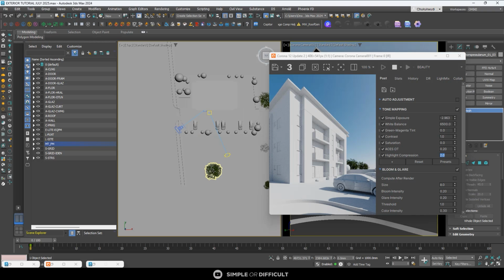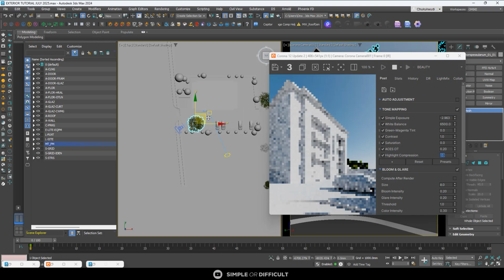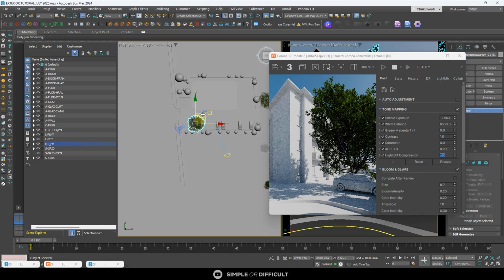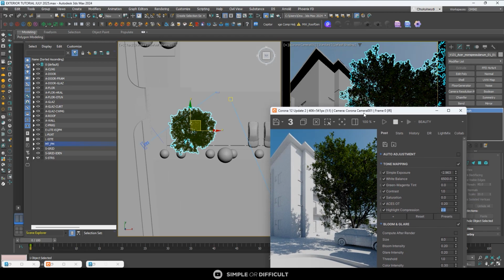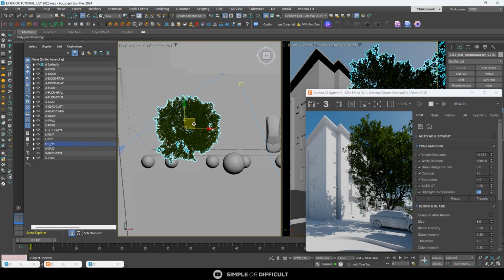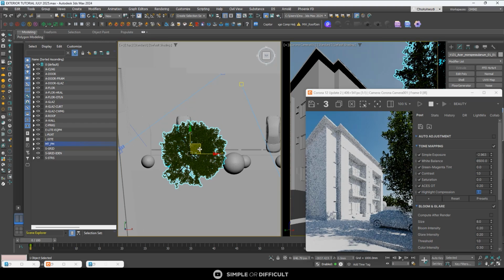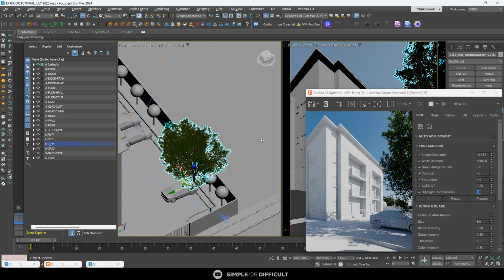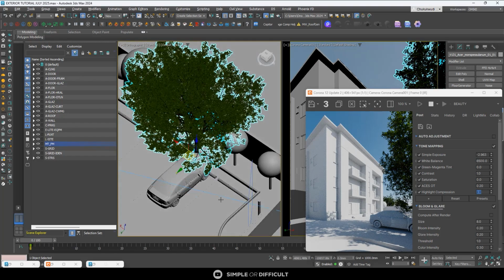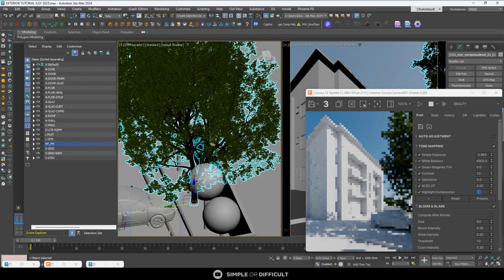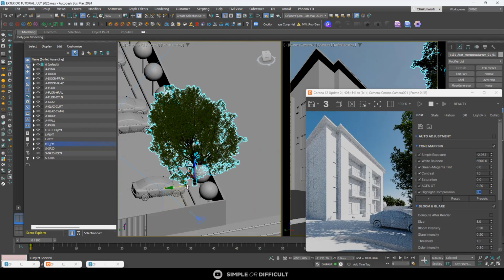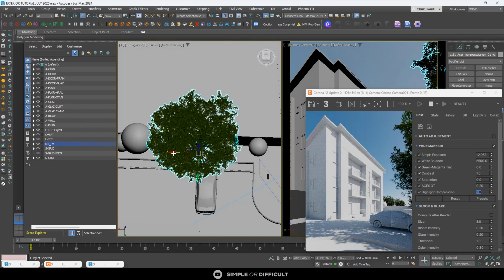And then this one, let me just bring it where it needs to be. There's a greenery over here that I'm putting it on, just right by the car parking lot.